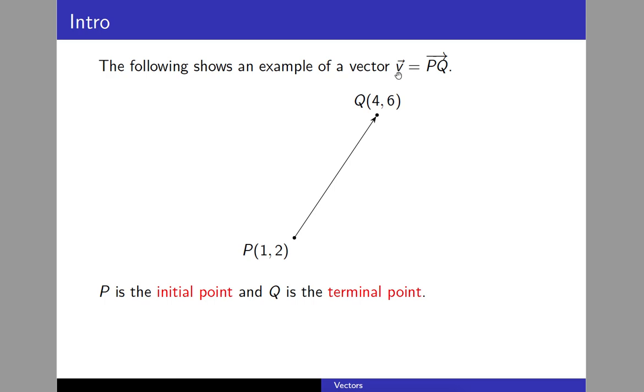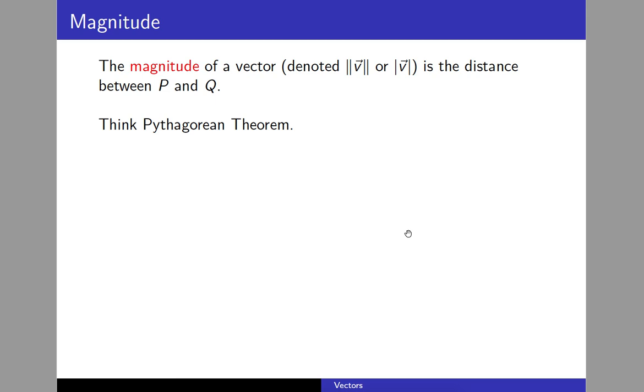Another way to denote vectors, in addition to the P and Q, the initial and terminal points, is using a single lowercase letter with the little ray-looking vector pointed line segment above it. We also have another way, which is to use a lowercase bold letter. So if we were to see a bold lowercase v, that could be another way to indicate that this is a vector. So a lot of different ways and notations for indicating a vector.